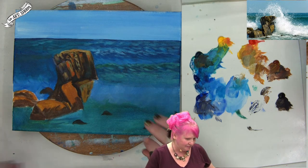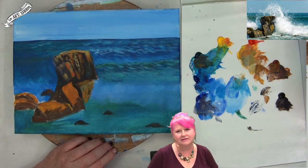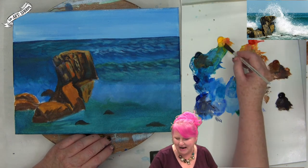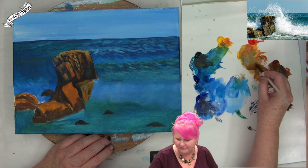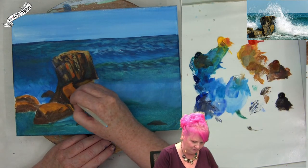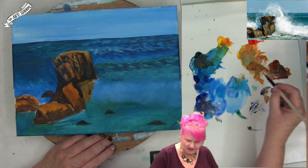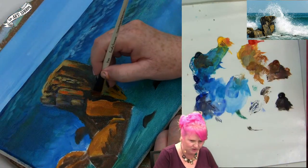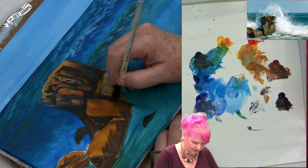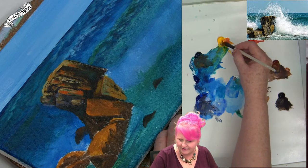Okay. So we're going to continue painting forward. More rocks. Same deal. Same. A little brown and yellow. Let's start to speak to this rock. This rock right here, which is a pretty rough little rock, I'll tell you.